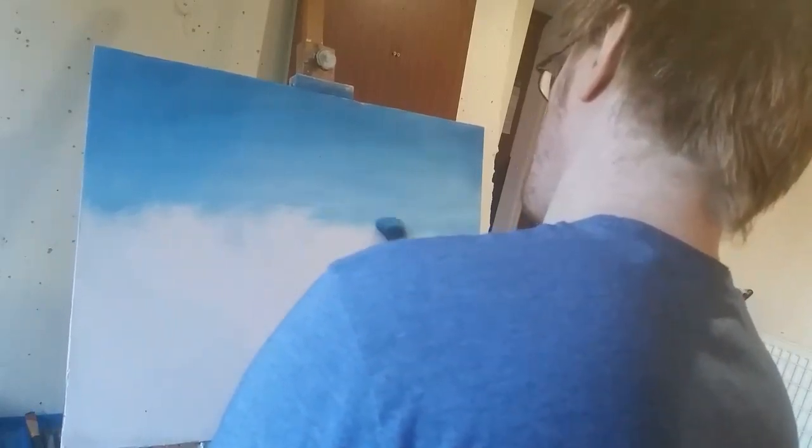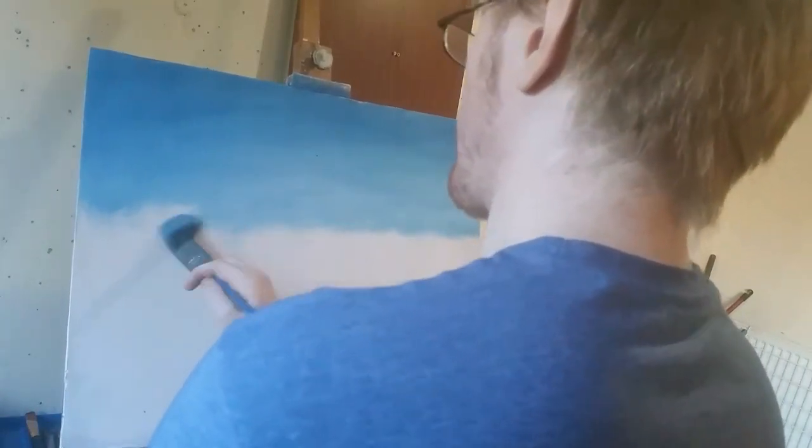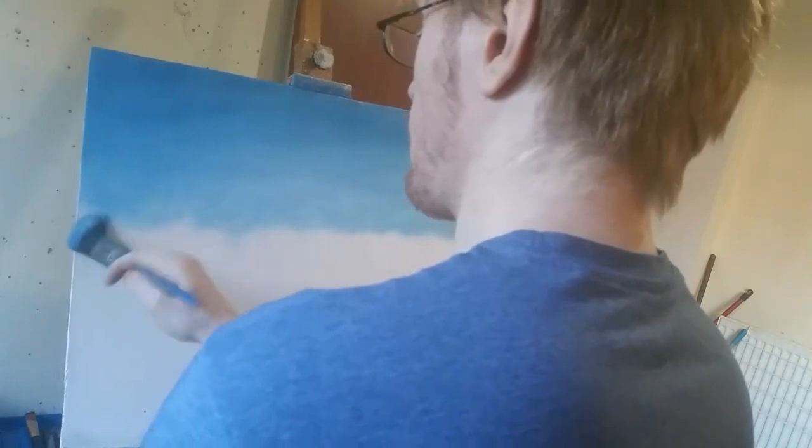A new easel at some point, but obviously something a bit more stable. It's not going to be just crap.